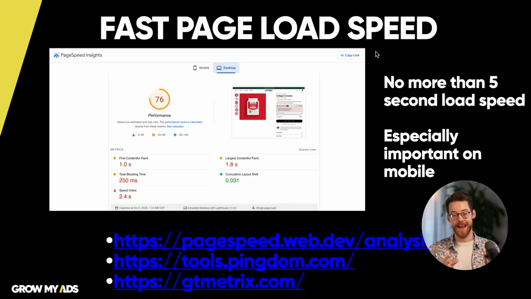Now, next is one that a lot of people forget about, even though it is very obvious, but if it takes me 10 seconds to see your page, you've already lost me. I'm going back to Google. I'm looking at the next result out there. So page load speed is something that you have to optimize and clean up, especially on mobile, because mobile inherently loads pages more slowly. It has to kind of load it in this long scrolling screen rather than everything on that page at once. And so typically mobile load speeds will be slower, but you still need that page to load within 5 seconds. If it's going to take more than 10 seconds, you're going to have a huge bounce rate and conversion rate is really going to suffer.